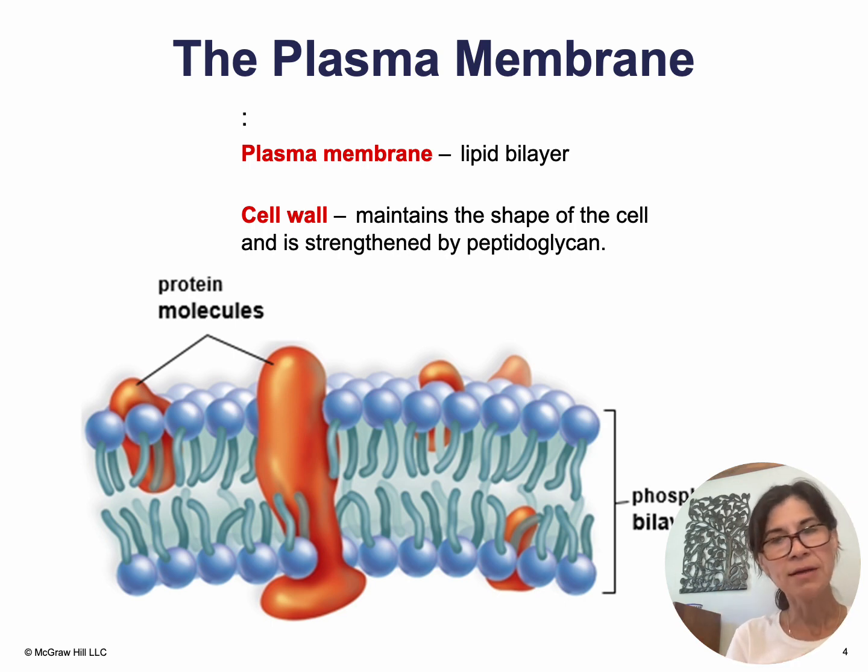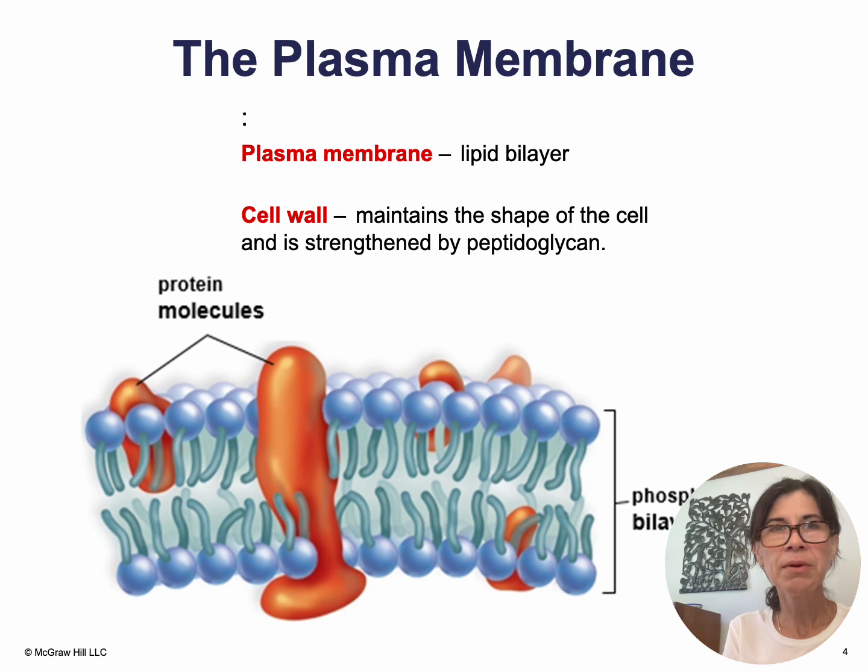And if you think about it, these organisms are only one cell. If they didn't have a cell wall and they just had a membrane, they would get mushed and break apart really easily. So the cell wall around them helps them protect themselves, right? So they do have a cell wall that maintains its shape, and it's strengthened by this material called peptidoglycan that we're not going to really get into in this class.